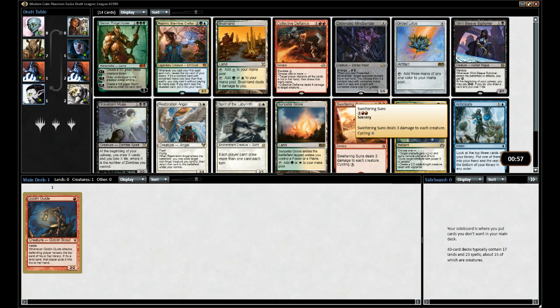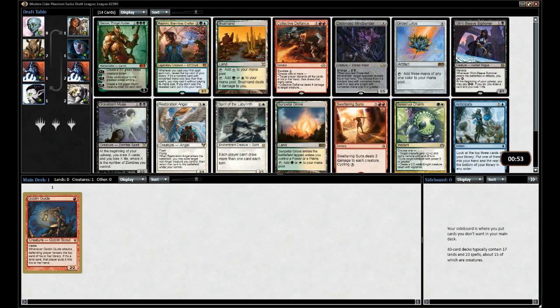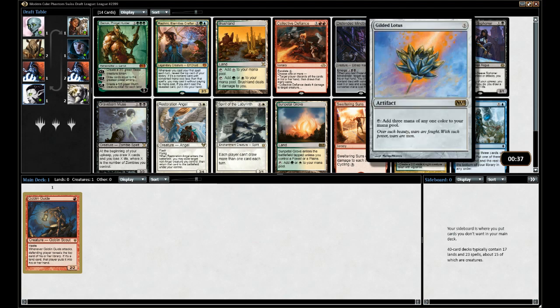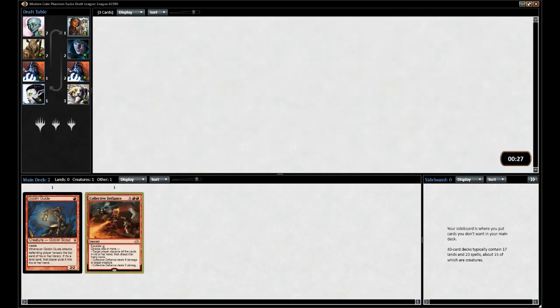So there's no amazing red follow-up except maybe Collective Defiance. I could hedge here and go for something like the Garuk or Rashimi. Or I can say, screw it, I'm red, and then take the Collective Defiance. The Gilded Lotus would be a really good pick to keep you open. I'll take the Defiance, though.